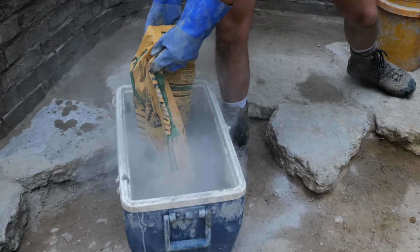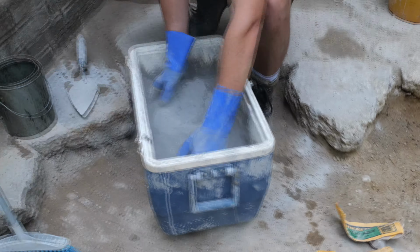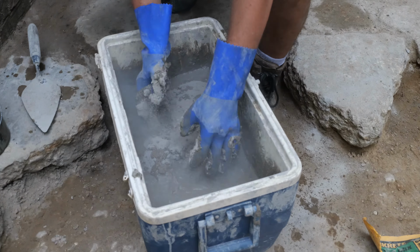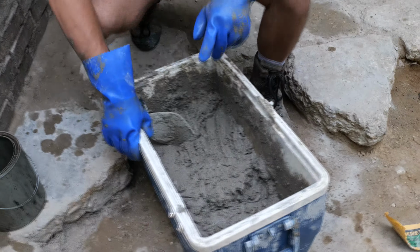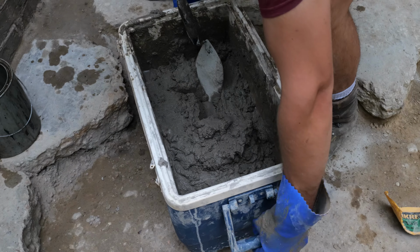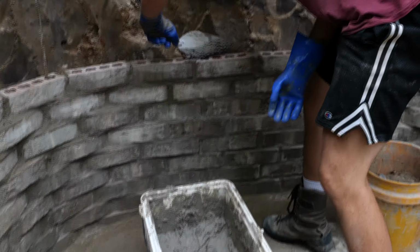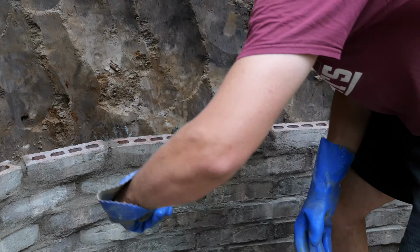One quick creep bag of mortar mix. So now you just work this around. So this looks about good. I will probably have to add a little bit more water as we get lower and it will start to dry. Now start slabbing mortar up here.